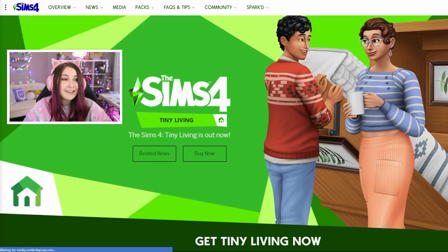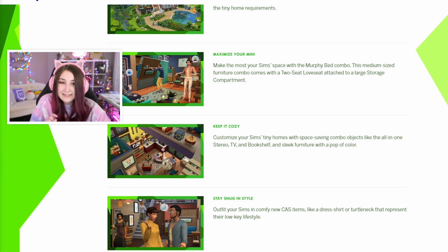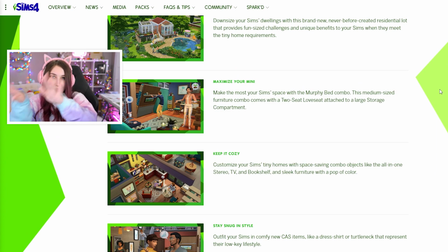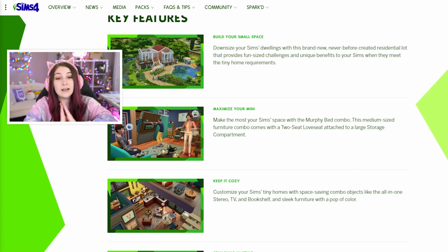Tiny Living. This is another one I really, really recommend. It is so good for tight spaces, little houses. I just love this pack. I use it so often. It came with the Murphy beds, which are the beds that tuck up into a wall, you know? So cool. Build items are beautiful, and that's pretty much the only reason why I would recommend it.